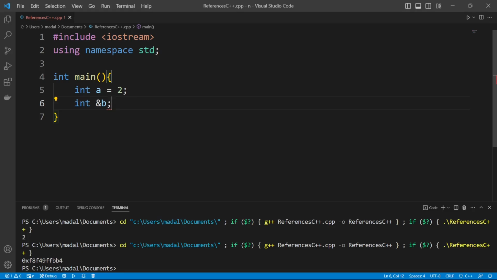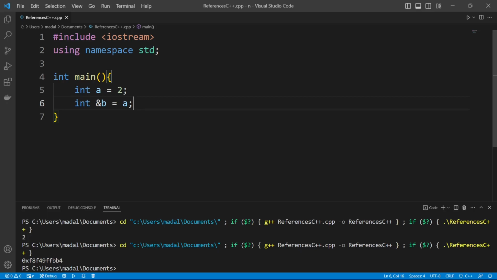But you've told the program that that variable exists and that that memory should be reserved for that variable. But you can't do that with a reference because a reference is always referencing something that exists, and you have to specify what the reference is referencing. So you can't leave it uninitialized, okay?